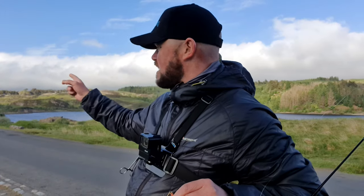So I'm going to have a wander down. I've got my wellies on because it's looking a bit soggy across the peat. I've had a good drive around the loch, which took quite a while actually. And this is really the only area where I fished before that's accessible from the roadside, apart from trudging through the bog. So I'm going to have a wander down, I'll see you down on the bank, and hopefully we'll see a fish or two. Also, while I'm at it, there's a sign just there, osprey viewing area. So there's a small chance, I doubt it with this wind, but there's a small chance we might see an osprey, which would be really cool.